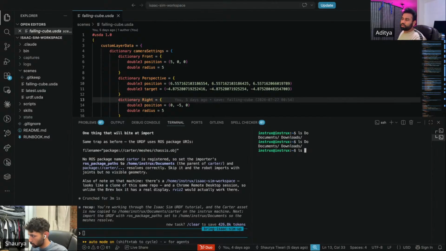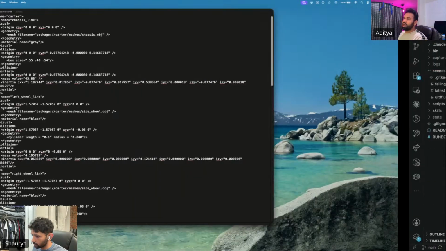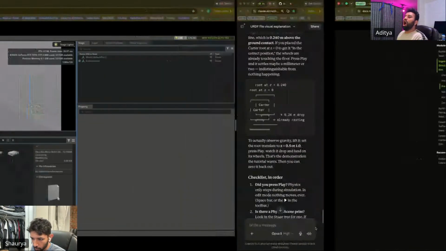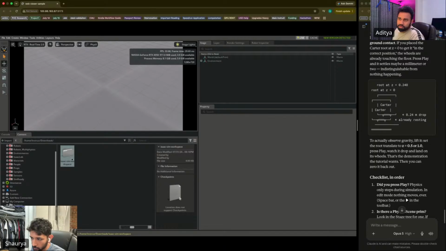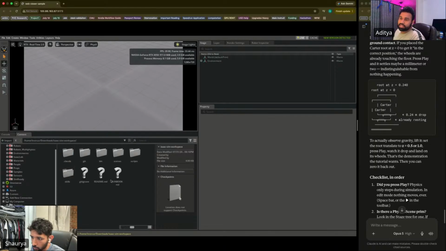You can pick one location. CD Isaac Sim works well. But I can't find this in root. Click on this, yeah. This is in the downloads.